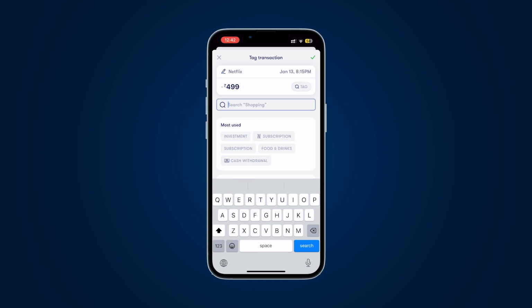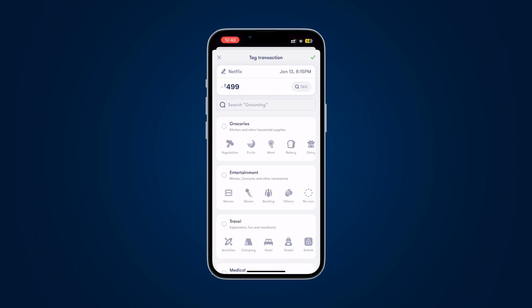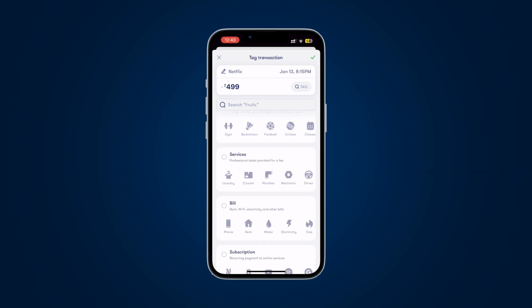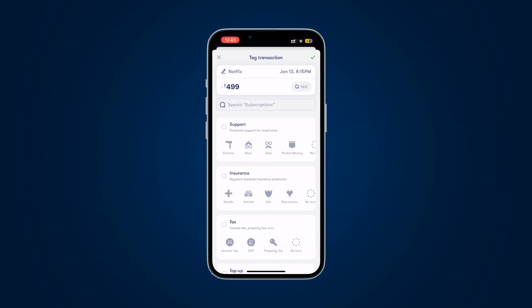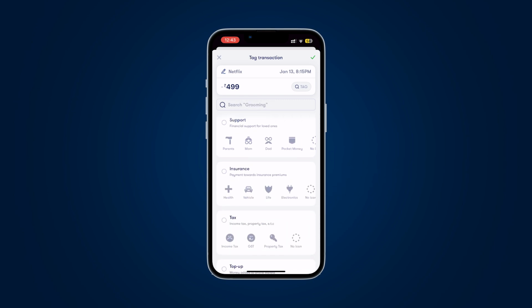Now, one of the things that you automatically see here is that the keyboard comes up. And the reason it comes up is because 99.9% of the time, users are not going to scroll through a list and spend seconds or minutes searching for something. They will obviously always use the search bar to search for something. That is the standard pattern, which means all of these things down here are important to have, but nobody's going to come down over here and search for a specific category and a subcategory. It's extremely rare that somebody is going to do it, and it's impossible for somebody to find it in such a short period of time.